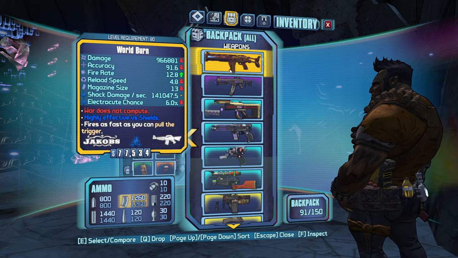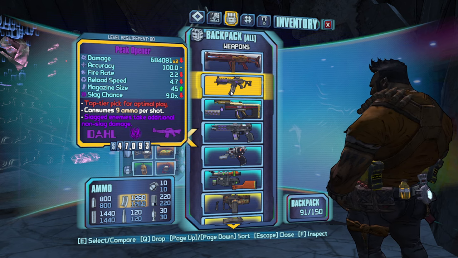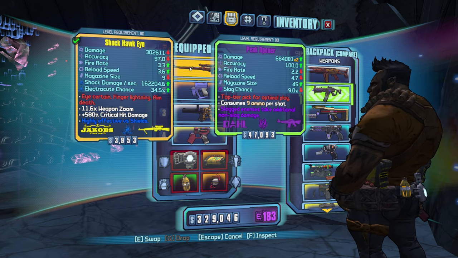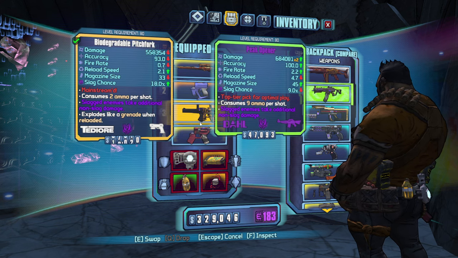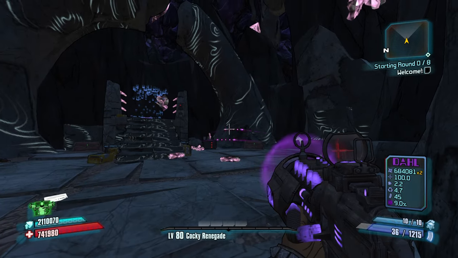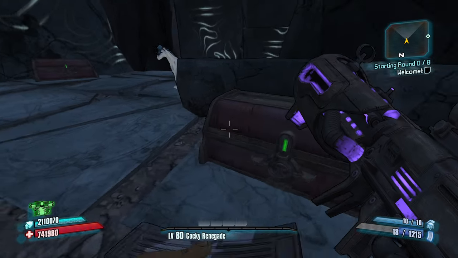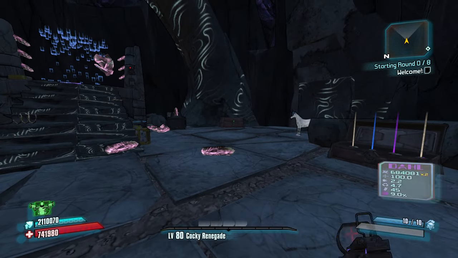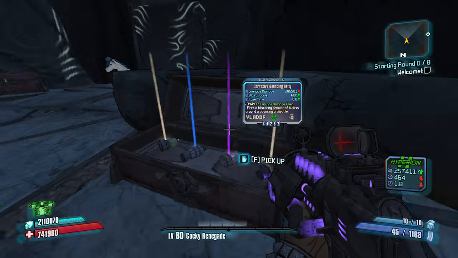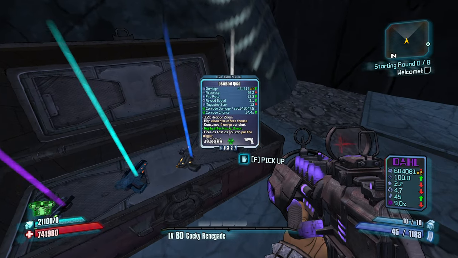Let's just look through our guns real quick to see if we see anything that stands out to us. Consumes 9 ammo per shot. That makes me think it actually does do things. Let's try this out. I think this gun could have some serious potential. Consumes a lot of ammo per shot, though. A lot of it. Happy to get that singularity grenade, though.